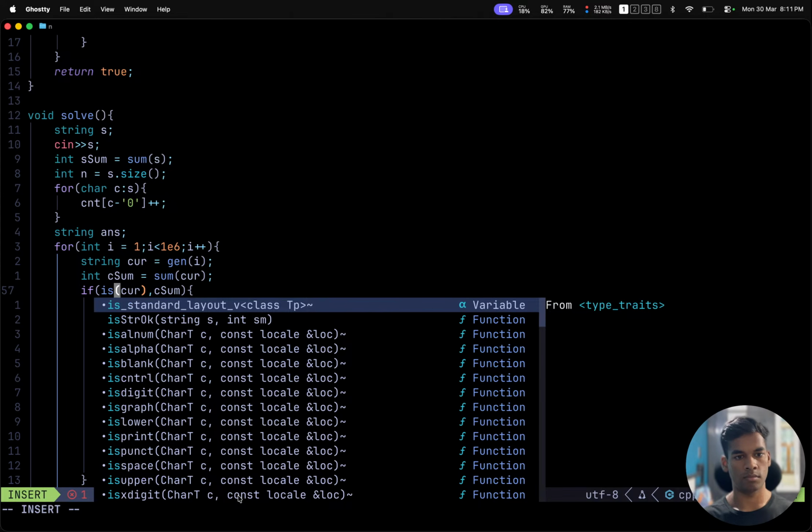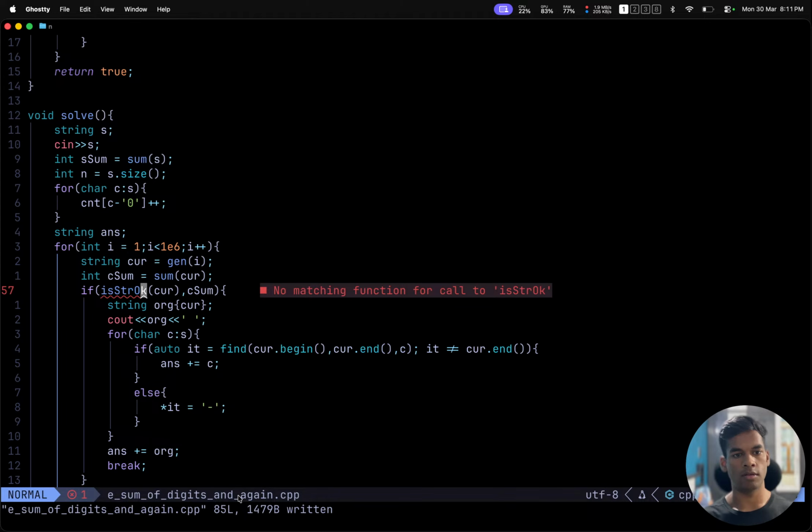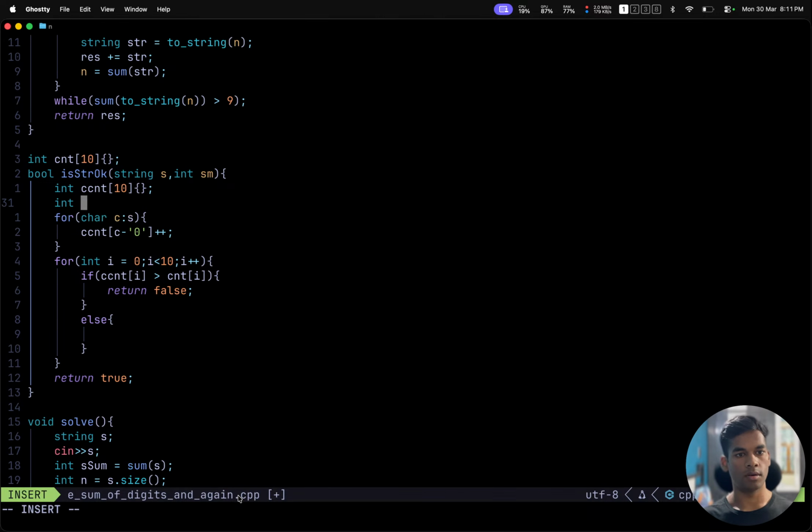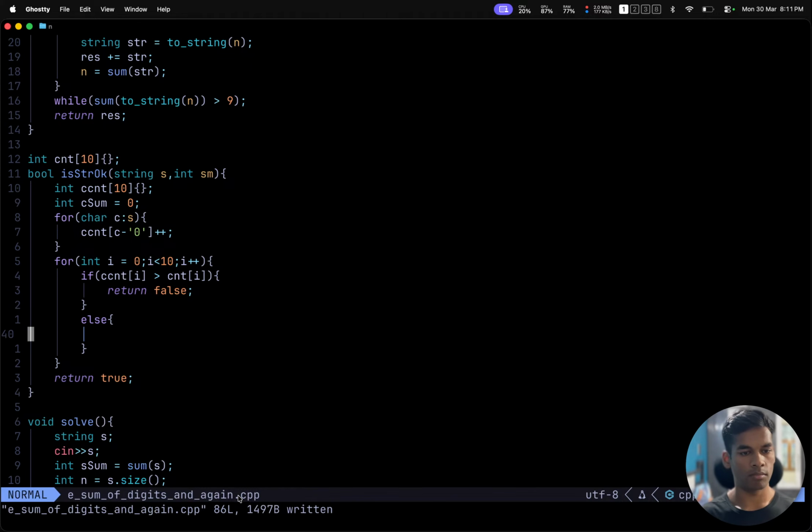Is str okay takes in the current string and the current sum, and if not this, int x1 sum.